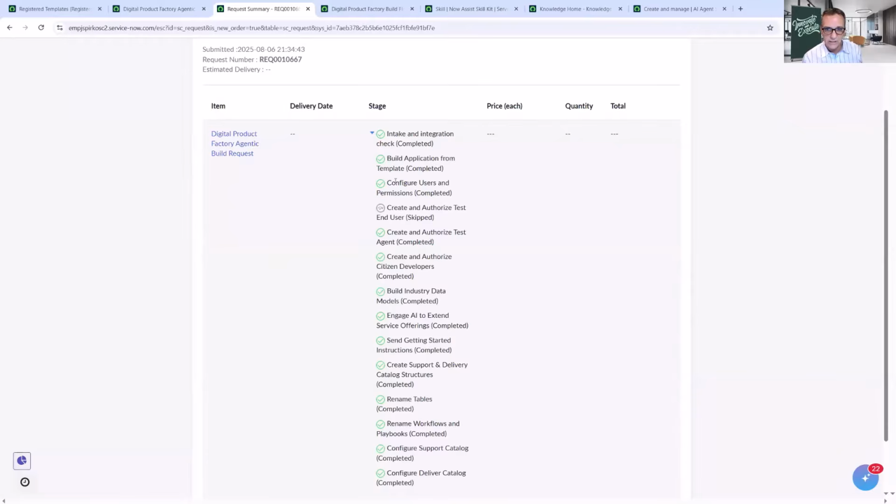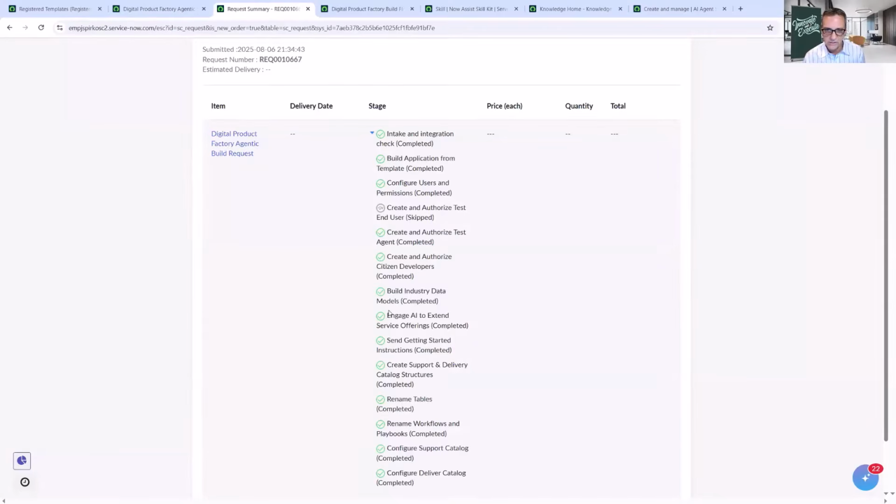And it's going to create all of your citizen developers. So if you put 4 emails on that citizen developer line, it will give them delegated development access to this one application only. Then it's going to build all my models. So this builds the industry data models. And when I say that, I mean the CSM models as well as the CSDM models. And I'll show you what that looks like. But it's going to build all those so they're all out of the gate. Part of your bill of materials for the app is all those pieces.